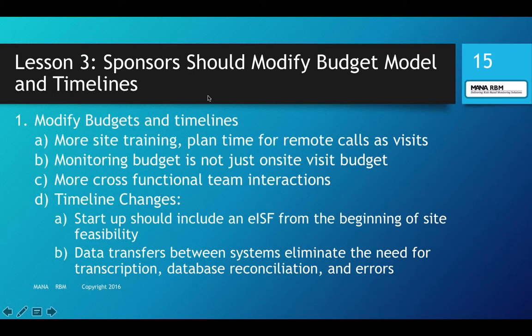As I look at RFPs for studies, so often all the monitoring that's listed is how many on-site monitoring visits do you need? And that is the exact opposite of what you need to do. You need to think about what monitoring needs to happen, how much time per subject, and then how much time do you need to have visits with the study coordinator? How much time do you need to have visits with the PI, how much time do you need to have team meetings to go over the findings that you have? So the time is often the same, but it's spent not in traveling, but in really doing that activity of quality oversight of the study.